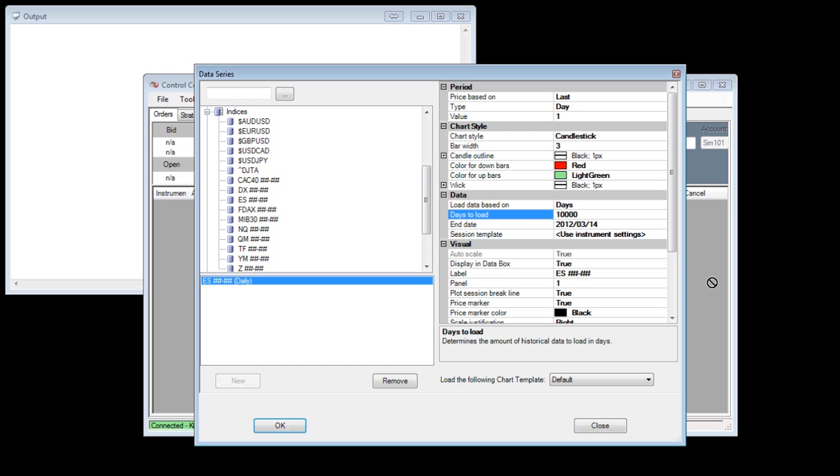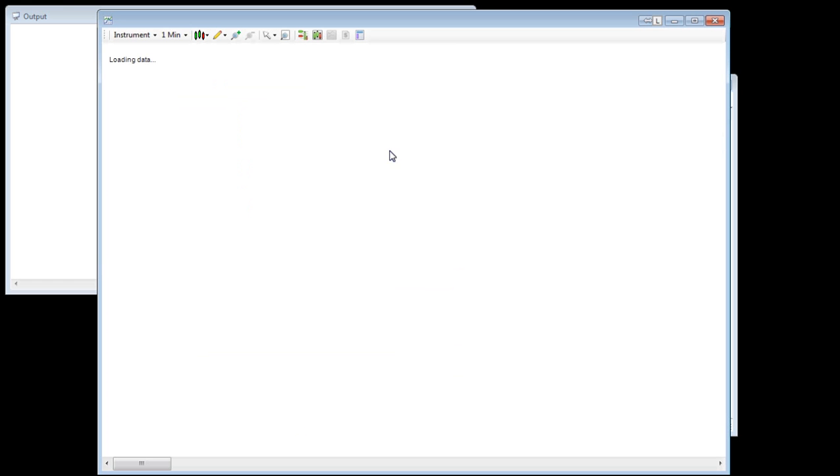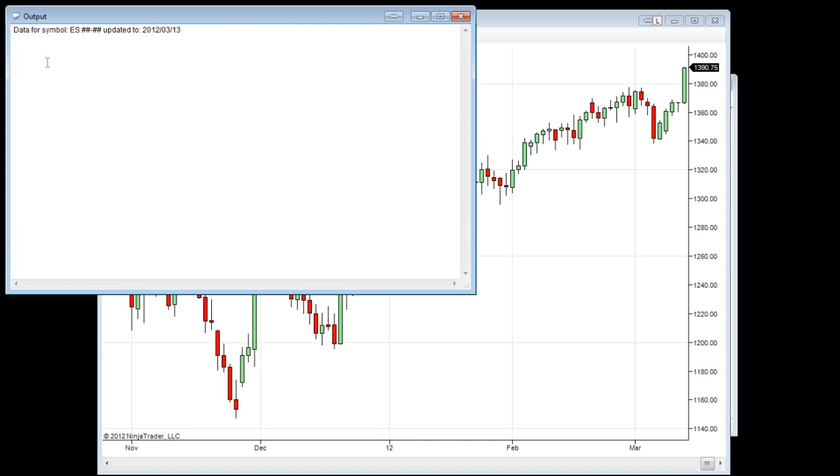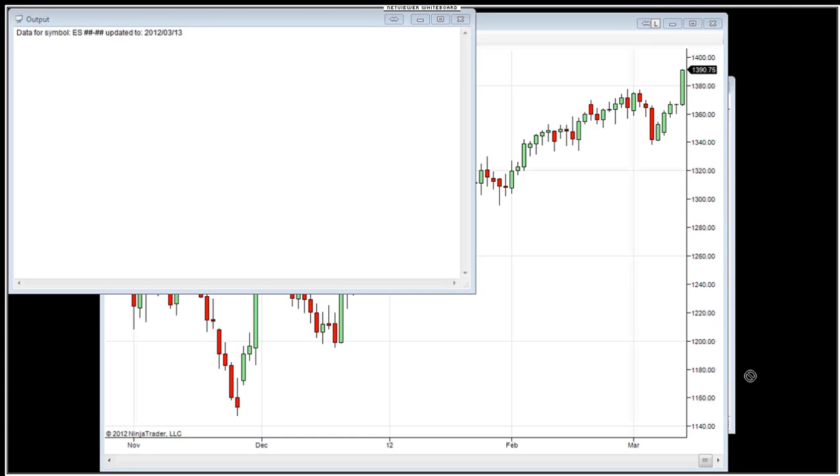But if I now go and create a new chart, and we'll follow exactly the same process as before, you'll see how easy it is. I create a new chart. I request 10,000 days worth of data, and I select OK. It's loading the data, and go to our output window.